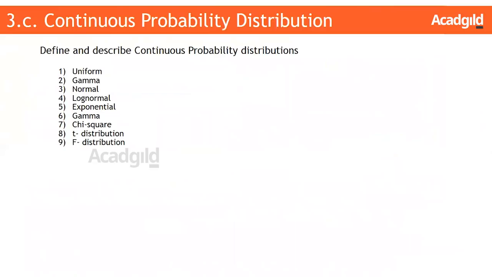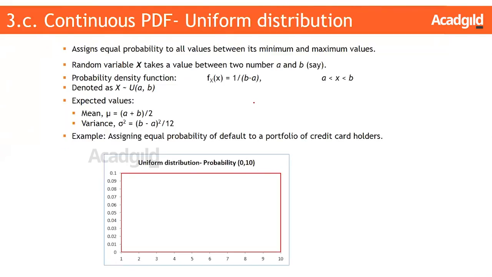Next, we move to something called the continuous probability distribution. The continuous probability distribution that we are going to discuss is uniform, which you already saw in discrete, but we'll see a different case over here. Uniform distribution can be both discrete or continuous, so you have to tell whether it's a discrete uniform distribution or a continuous uniform distribution. Next, we are going to look into the gamma distribution, and in gamma, we'll talk of exponential distribution and chi-square distribution. Then normal, then log normal, and then we'll do some work on chi-square and then t-distribution and f-distribution. Let's start with continuous uniform distribution.